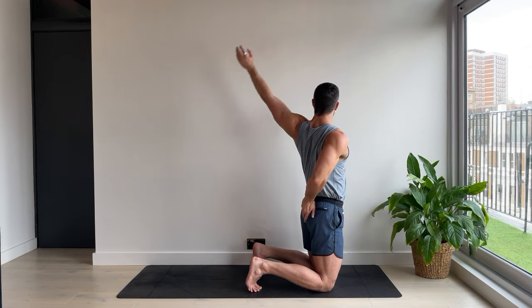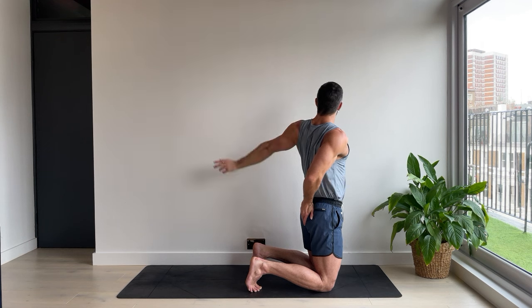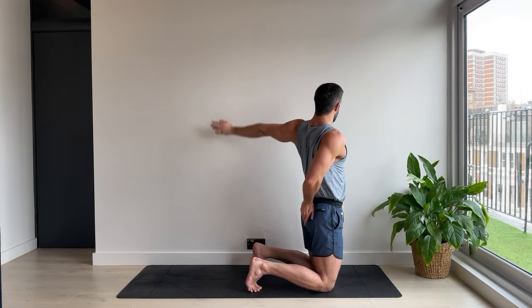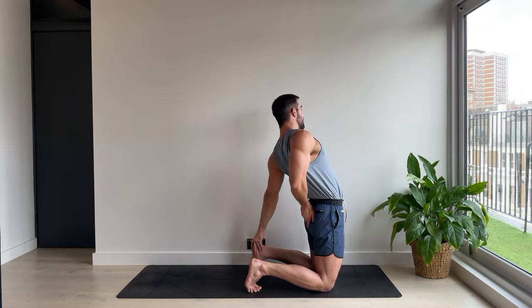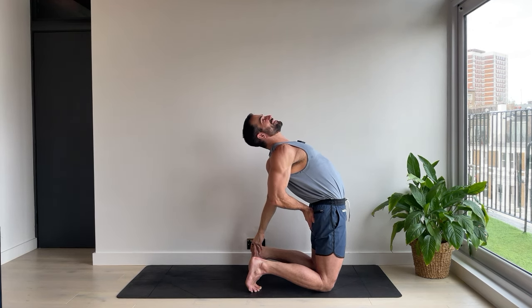Option to breathe here, or if it feels manageable, the hand can gently rest on the heel — just on one side. And then turning the chest a little bit towards the sky. Just a couple breaths. Camel pose. And slowly coming back up, replace the hand. Let's change sides. Big circles. As the heart rate slows down a little bit, re-lengthen your breath. And maybe you're reaching and pausing and breathing here. Maybe the hand comes to the heel very gently. Chest turning towards the sky for three. Two. And one.